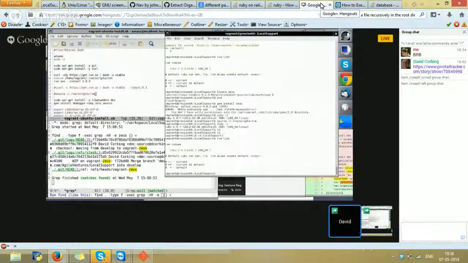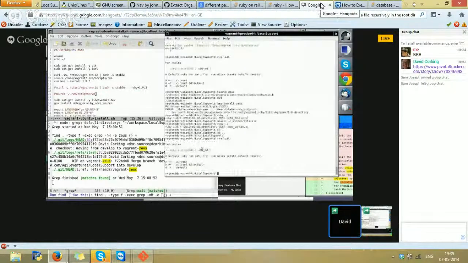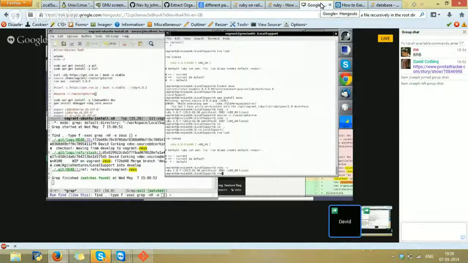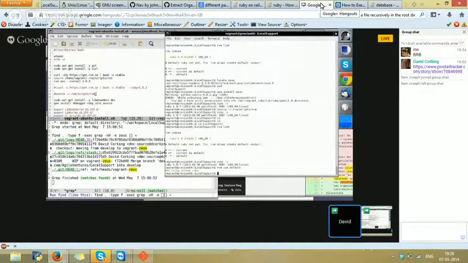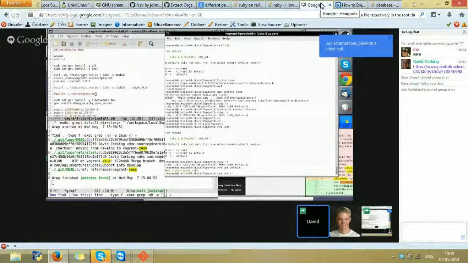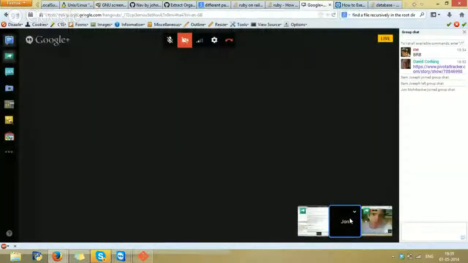Default Ruby not set. Then you can just do RVM use default, and I suspect that won't work. Using system Ruby. No, the problem is you need to do RVM use --default. Oh, yeah. Then copy paste this line.